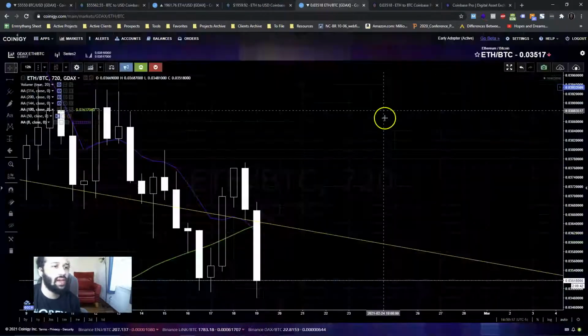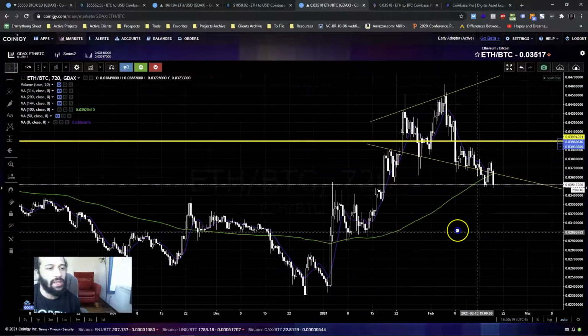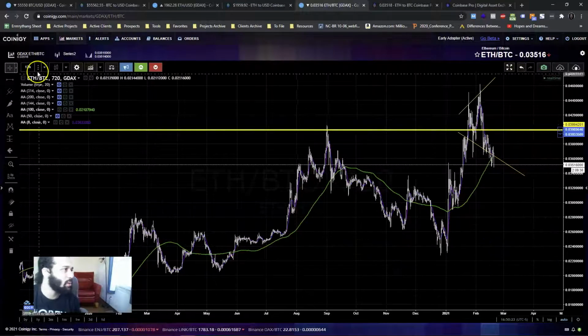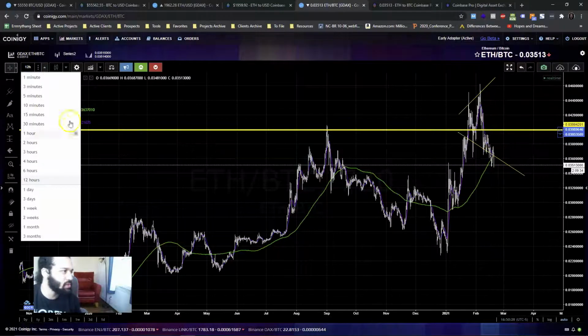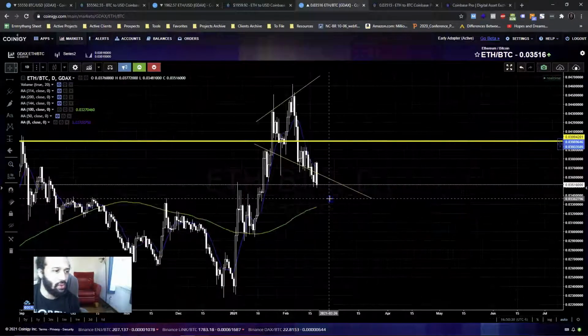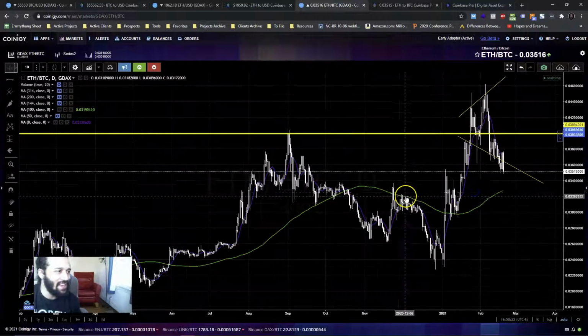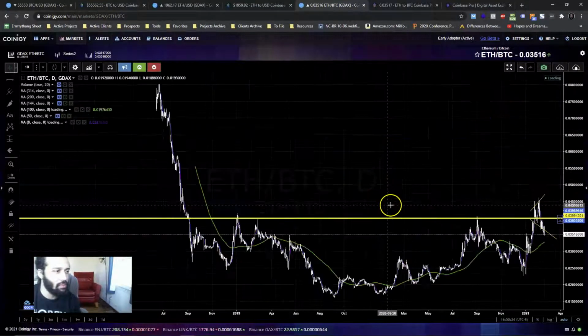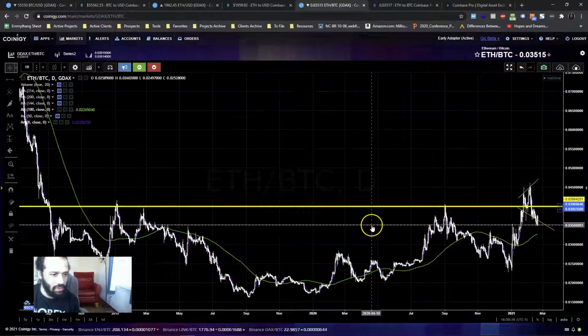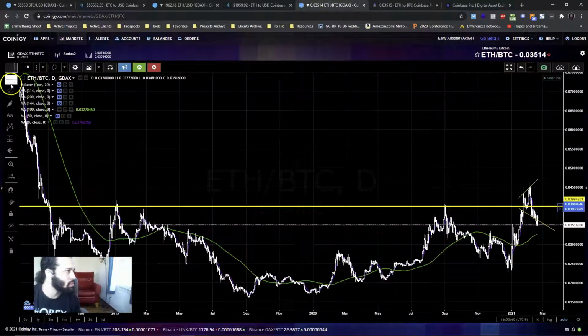But okay, so now back to this chart that I'm trying to now clean up and turn into something respectable. So let's stick to this 12-hour, and maybe with this one, because these 12-hour closes did not play the way that I thought they might, I'm going to go to a daily view and see what the daily is telling me for levels. So there's some pretty obvious ones in here. Let's take this back in the history. Oh yeah, that's a super obvious level.